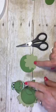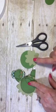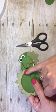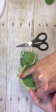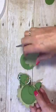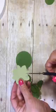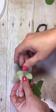Now I use the flower medallion for the plates on the back of Sheldon's back. What I did, if you can see, I wanted to kind of keep the pattern going when I did small, big, and I wanted to bring some on around this edge. So I started with the first flower medallion, and I just snipped it in half, like so.